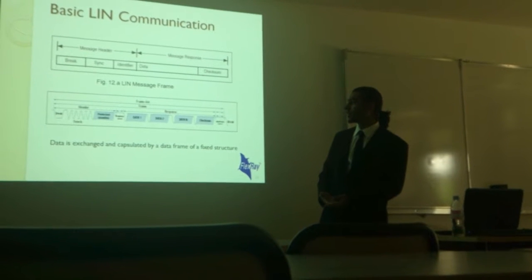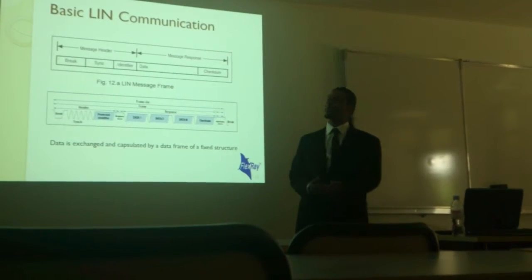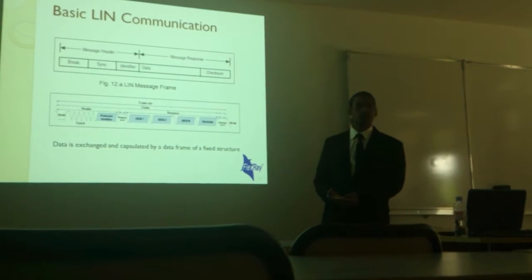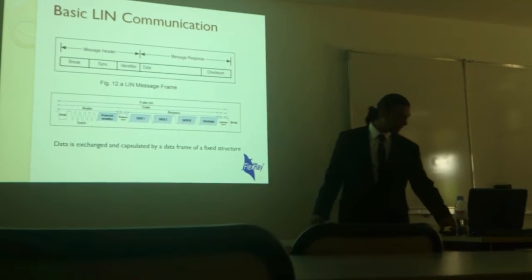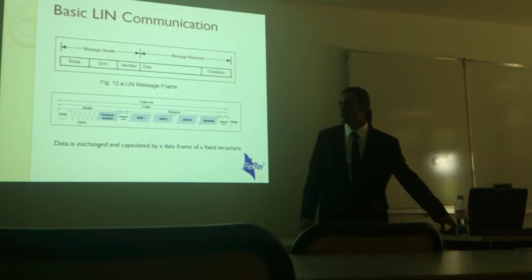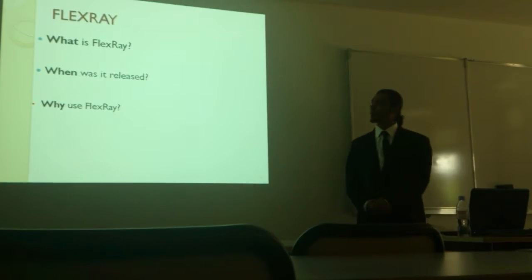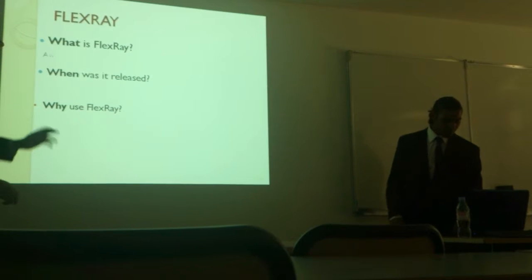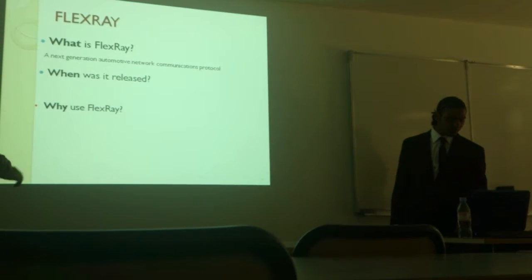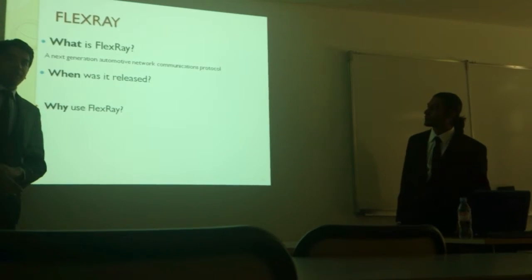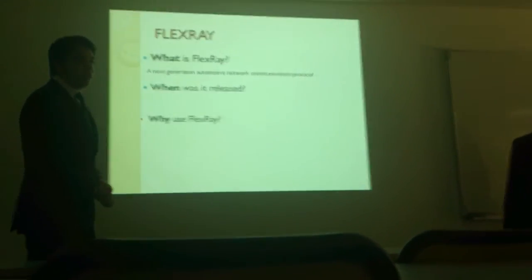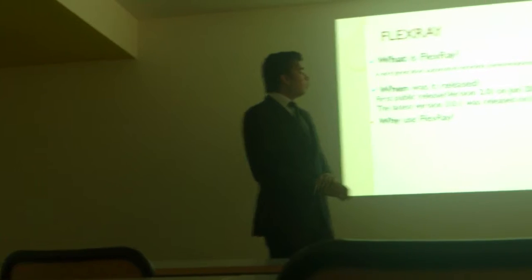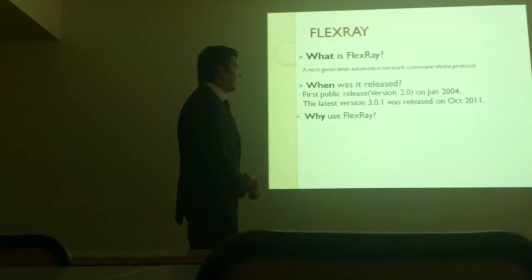Now further on FlexRay, it will be explained by my colleague Mr. Sanjay. Okay, my part is FlexRay. What is FlexRay? FlexRay is a next generation automotive network communication protocol. It is a much higher version of CAN. When was it released? The first public release was in June 2004. The latest version is 3.0.1, which was released in October 2011.